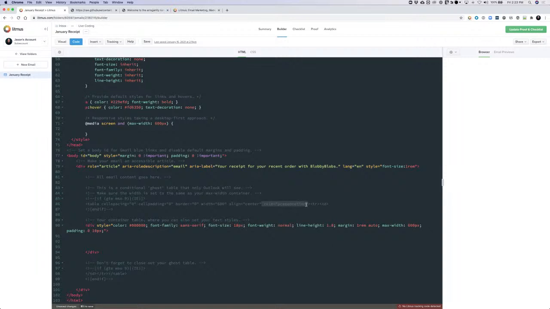It's one of the best things you can do when it comes to creating accessible emails, because tables, in email at least, are used largely for presentation and layout. And that's not what they're supposed to be used for. They're supposed to be used to present tabular data. So you think of like a spreadsheet or something like that, that has, you know, a bunch of columns, a bunch of rows of some information.